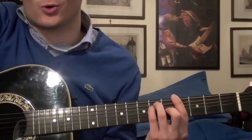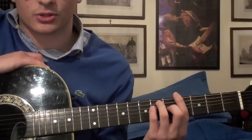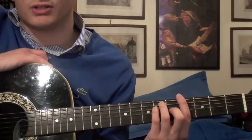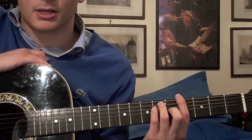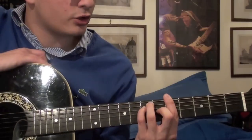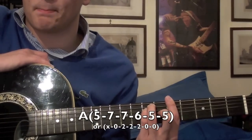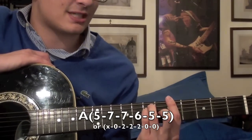How about the A chord? I'm pretty sure that some of you have heard about this chord. It's pretty popular. You can play it in two different ways. To be honest, in a lot of different ways. But for this song, I advise you to play it like this. Your pointer finger will be on the fifth fret of all strings. Ring finger and pinky will be on the 7th fret of D and A, and middle finger will be on the 6th fret of the G.